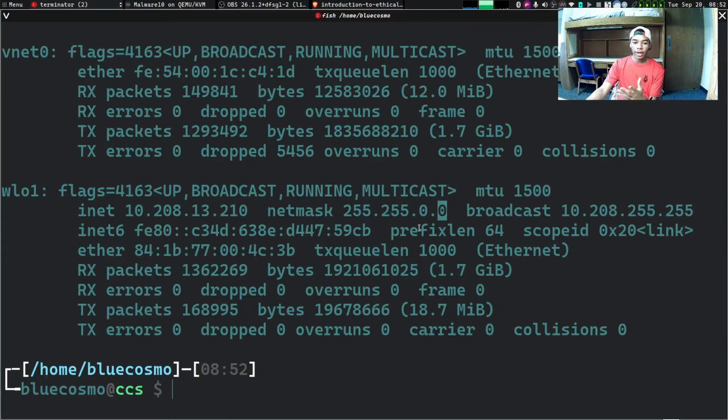Now on my network, it's a little bit different because we have so many devices on this network. So these 2 octets are free, allowing for 255 and 255 available slots in both of those slots. So you can have 10.208.1.10, .2.10, .3.10, .2.15, right? So it allows for a lot more devices on the network. So that's the network mask.